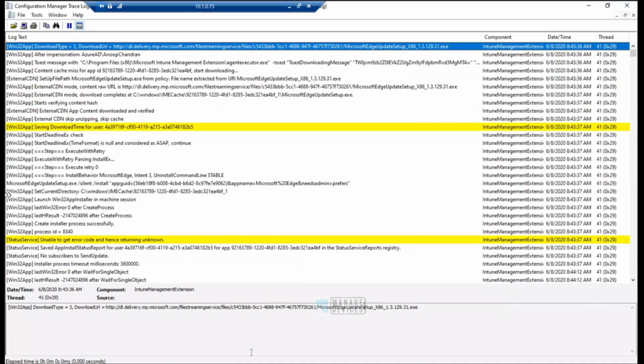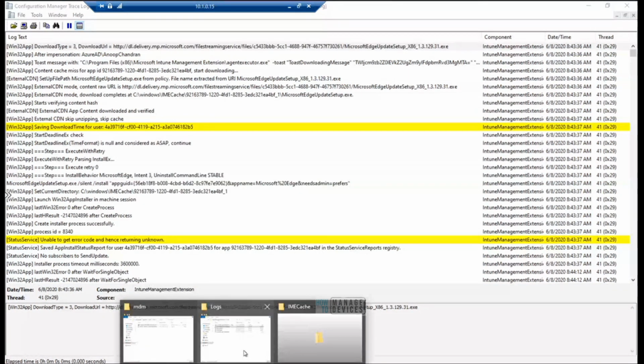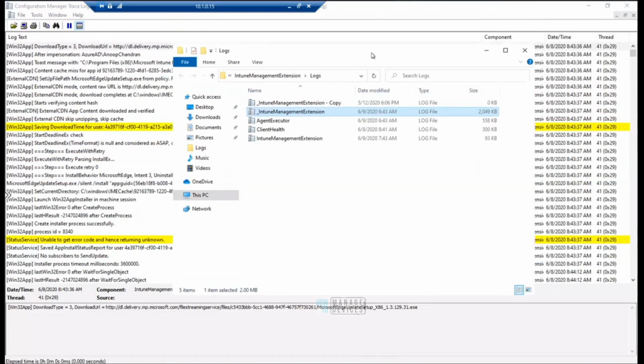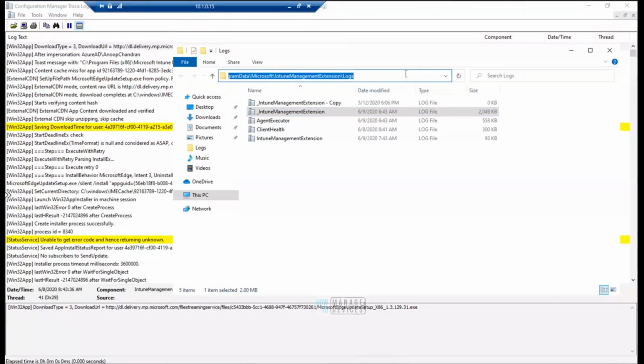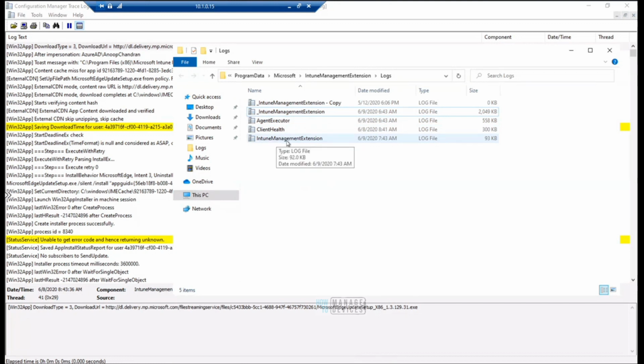And you can see over here, I think I have already explained this in the previous videos. This is the log file location for the Intune Win32 application, or Intune Management Extension agent. This is similar to SCCM log files, so you will see the download details and all the other details in this log file. The log file name is Intune Management Extension.log. And if you run a PowerShell script through Intune, that is also deployed using Intune Management Extension, and for that, you need to check the log file called AgentExecutor.